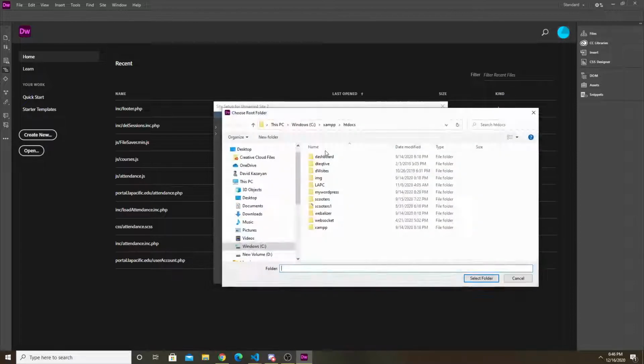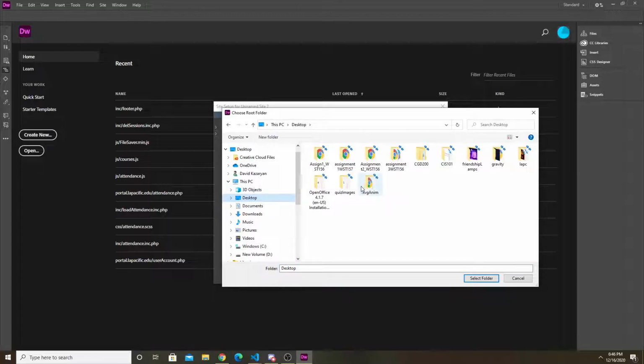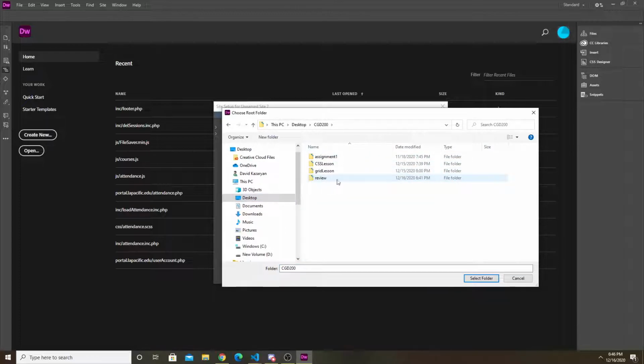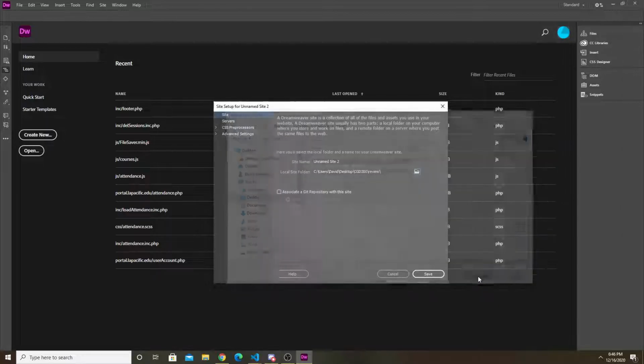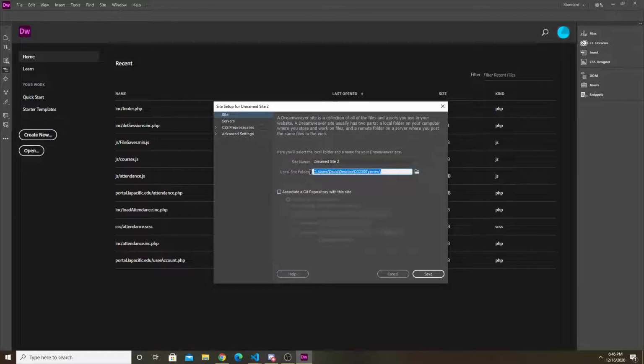So for example, this new folder that I just created on the desktop, inside CGD 200 called review, I could select that folder. So now that's basically like saying open folder, and I could give it a name. So review or CGD 200 review.